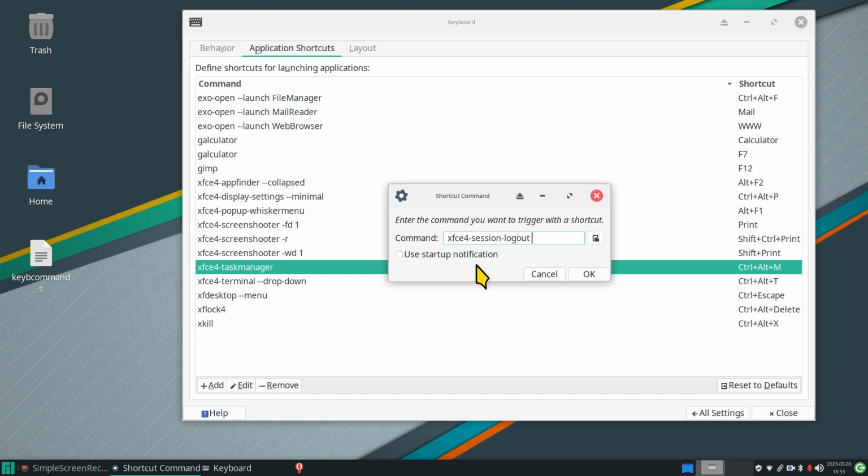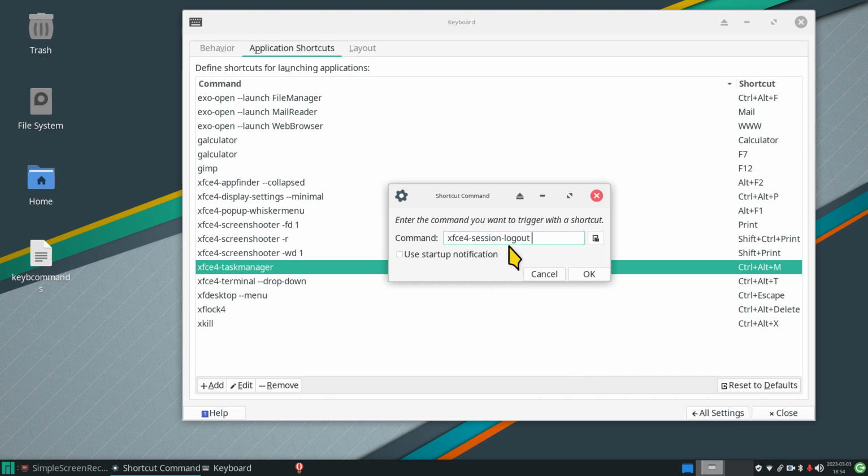So I have some keys in mind, and I'm also going to give you some tips here. First of all, you don't want to assign these kind of things to your enter key, or return key, as some people used to call it. You also may want to think about reassigning something to your F11 key. Why is that? Because in your web browsers, it's normally used to make a full screen or a full page. And then if you press F11 again, it usually reduces it down to whatever your screen is, you know, the box. So stuff like that, think about that when you're trying to assign these keys. But in general, you can assign it to just about any key on your keyboard.